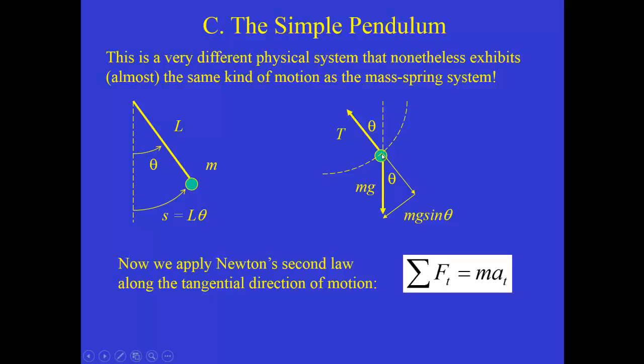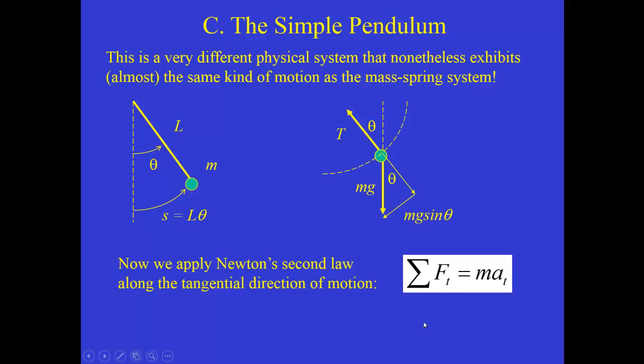So there's a tension in the string, T. That's one of the forces. The other force is the earth pulling down, the weight, so that's mg. Those are the only forces. If we take the weight force and break it down into a component along the radial direction and a component along the tangential direction, we can see with our trigonometry that the important component along the tangential direction is mg sine theta. Notice too that it opposes the direction of theta. So if theta is positive, this mg sine theta is in the negative direction.